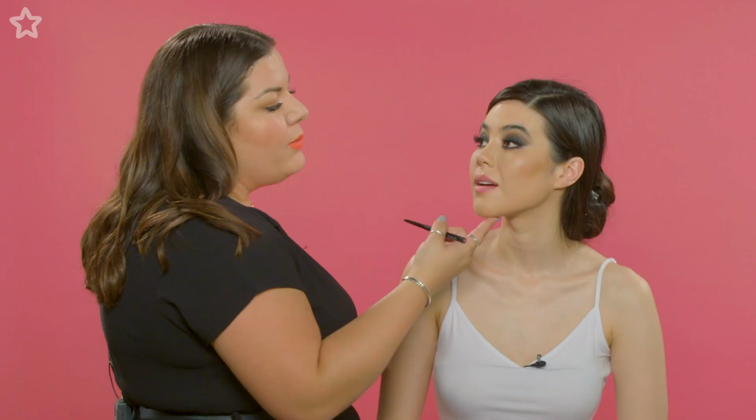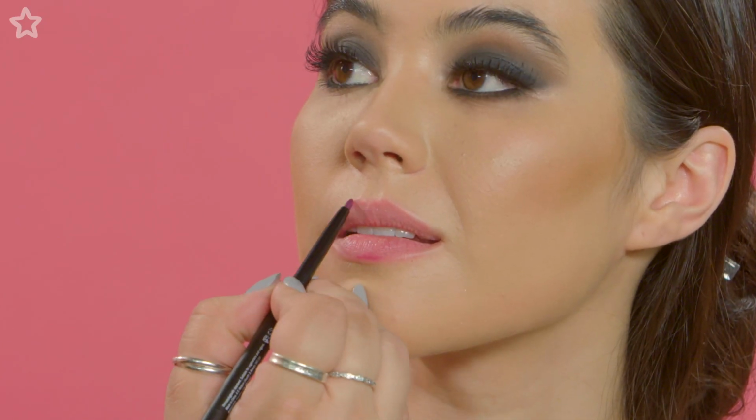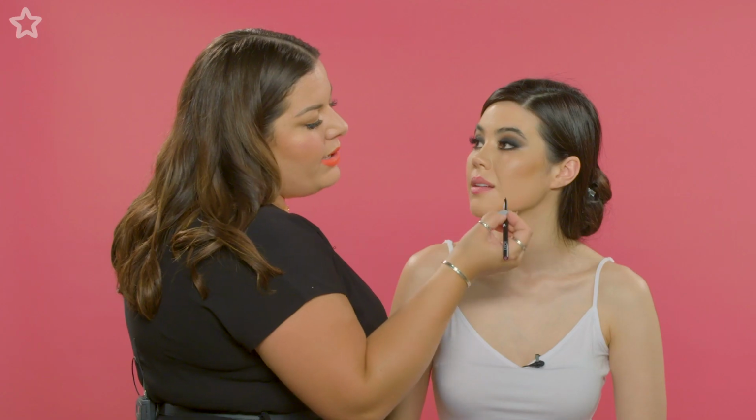Right, now we're ready for the lips. I'm going to be using the B lip liner in shade Plum, and you want to follow your natural lip shape. I tend to start in the bottom, do the Cupid's bow, and then work from outside in. This gives you a lot more control of the product and a lot of precision.